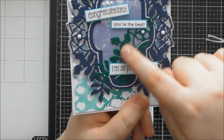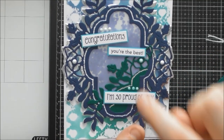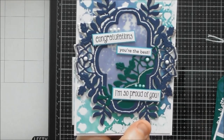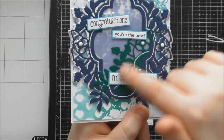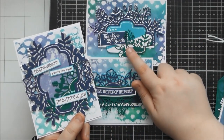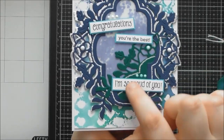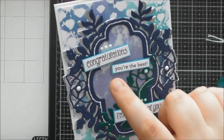And then this one here is another part of this. So I had actually cut a green one of this as well, and I wasn't sure how I was going to layer them up or use them on the card at the time, but I ended up deciding to use half of it here to poke out the frame and go over part of the shaker card, and then I used the other part of it over here. It just adds a little bit of extra interest and brings that green colour in from the back of the card where I'd used that pine needles distress oxide, and I think that just looks really lovely.